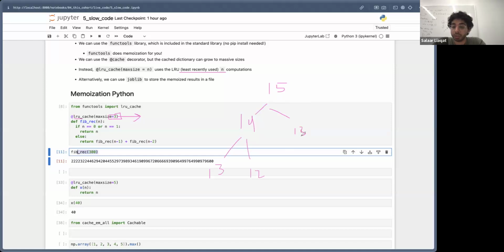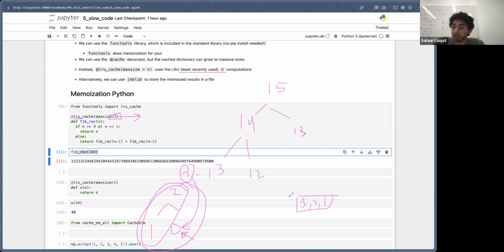So the way that least recently used works is when we calculate, let's say, the leaf nodes for this tree, we first store 1, 2, and 3. But then when we need to calculate 3, we only use 2 and 1. So 0 starts becoming stale because it wasn't really needed in order to calculate 3. And so when we calculate 3, we end up replacing 0. And so now in our least recently used cache, we have the outputs for 3, the outputs for 2, and the outputs for 1.